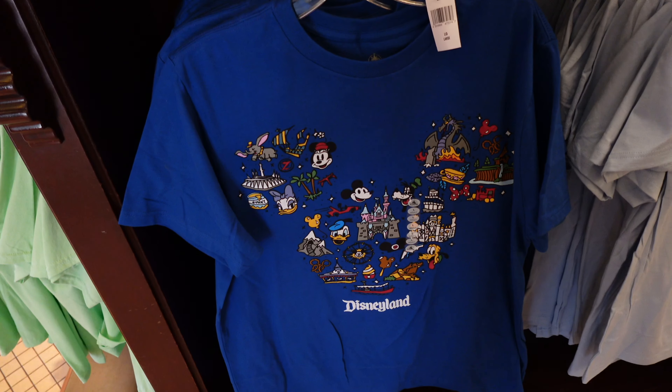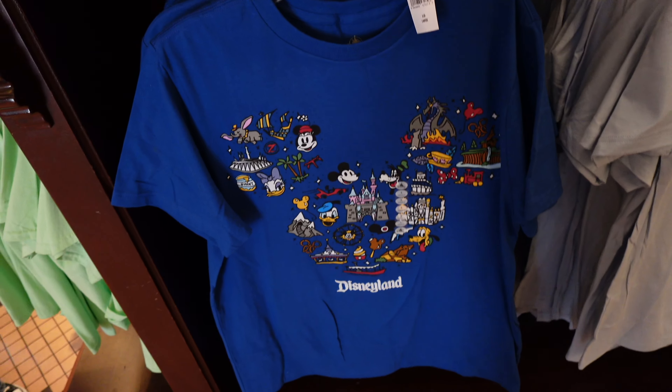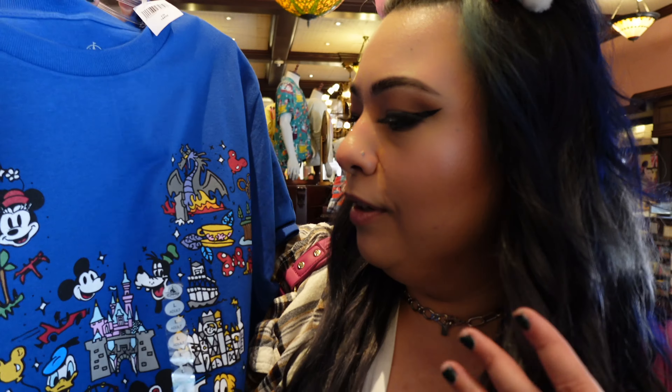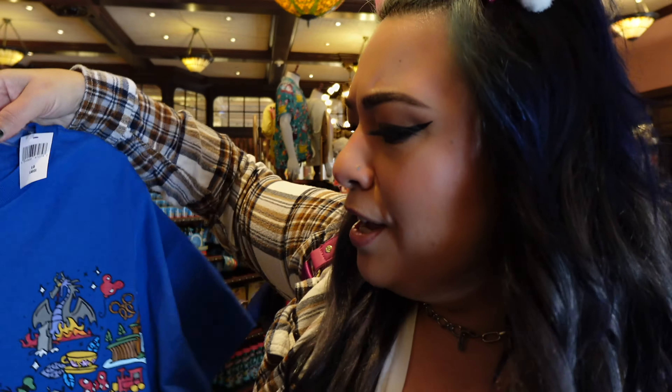I was walking around the Emporium for a while and I finally came across one of these tees. I don't come into the Emporium very often, but this is what I would consider a cool classic tee right here. It's to the point where it's almost vintage looking. I like that they incorporated individually stamped little characters on this t-shirt. It almost looks like if you walked into a tattoo shop and said 'I want a quick banger tattooed on me' — that's what these kind of look like. It's a really cool vintage style tee they have here.